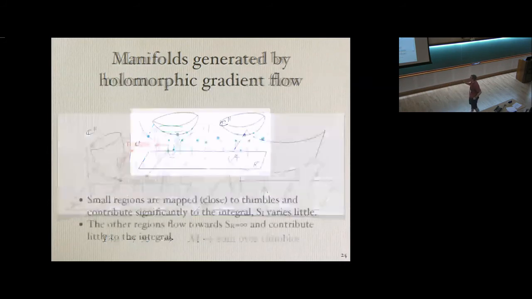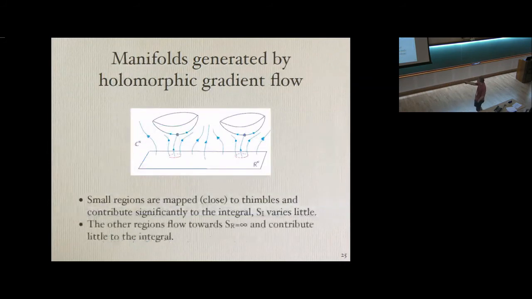So what we're going to do is something like this. We're going to flow this and integrate over a manifold at a given flow time. Now, as you increase the flow time, on the parametrization manifold you'll have samples that basically concentrate around these intersection points between the unstable manifold and the original integration manifold. As you flow more, the concentration will be larger and larger. So the distribution becomes multimodal. Okay, that's something to keep in mind.